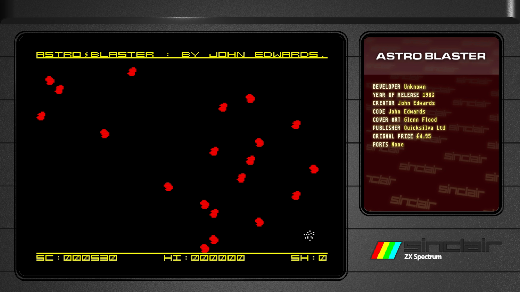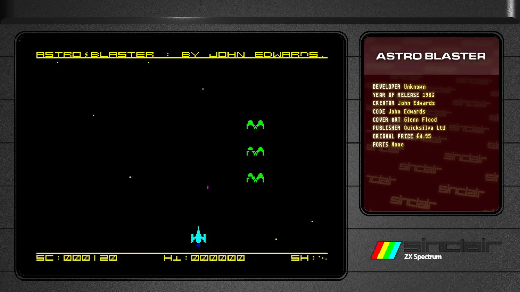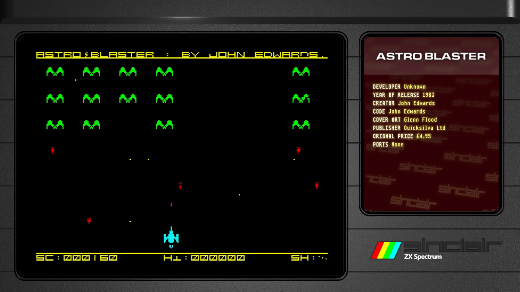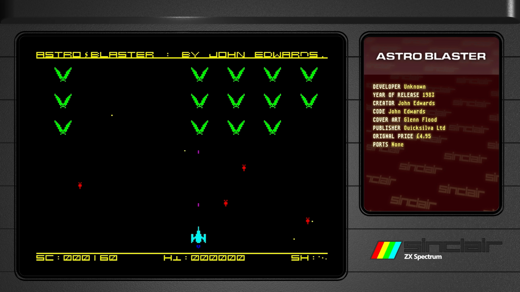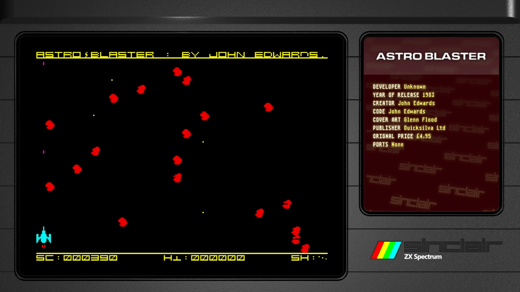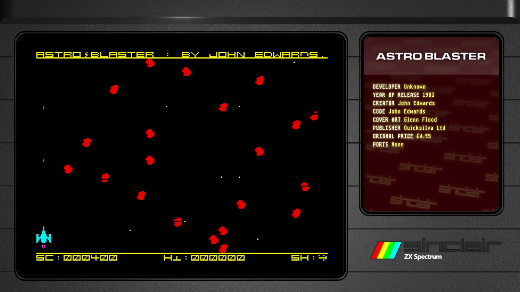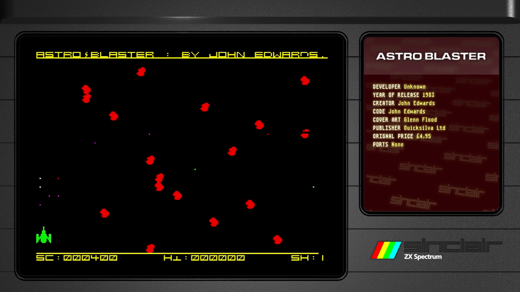Oh man, this is frustrating. Really happy these guys aren't attacking in formation because that would be a miserable experience given the indecisiveness of these guys. Sometimes you get weird visual glitches as well. I'm not sure what's going on there. I think the asteroids actually, when they exit the sides, they will come around on the other side, which is really annoying.